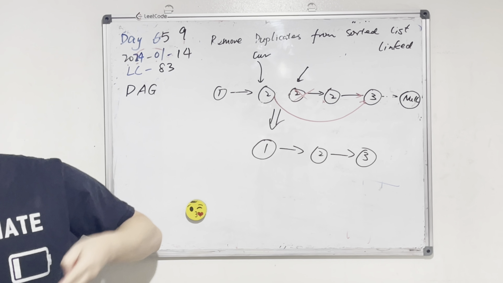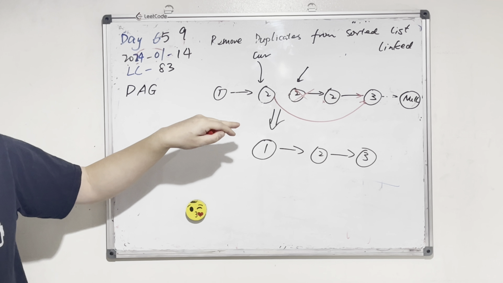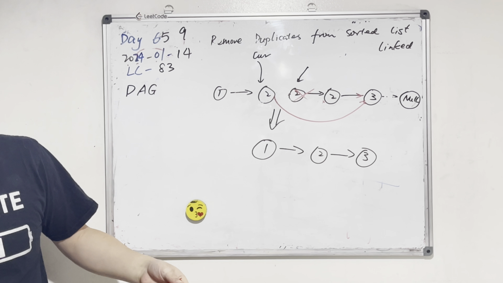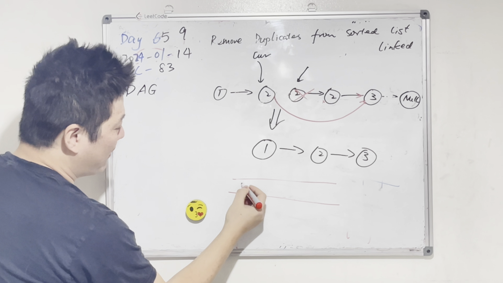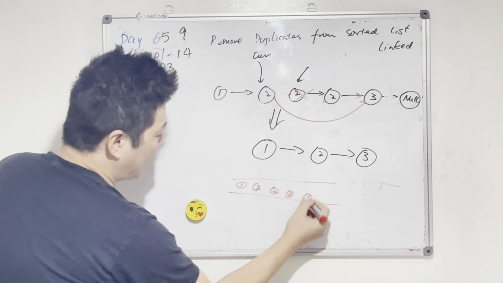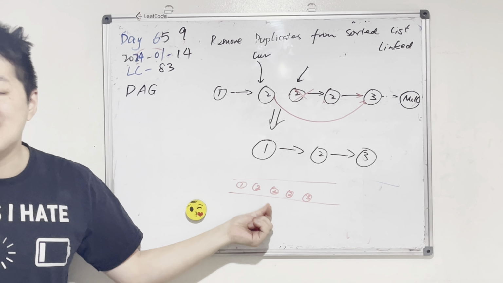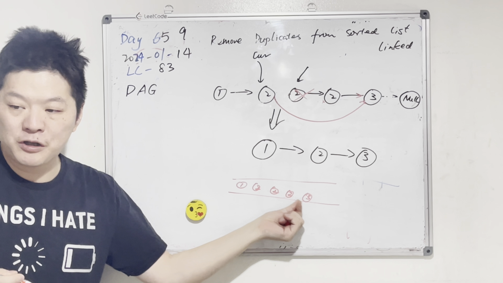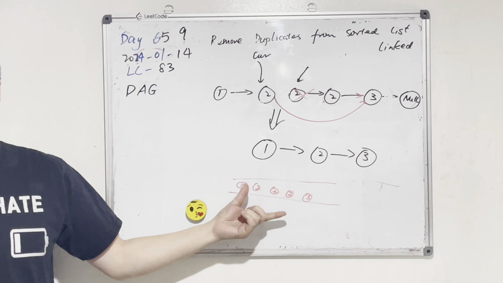As I probably mentioned before, almost every linked list problem we can convert to an array, and it's easier. Because the array is one-dimensional, we can convert it to 1, 2, 2, 2, 3. If we convert the linked list to an array, the advantage is that we can use the array index to retrieve any element, and we can modify it as much as we want. So this gives more flexibility.